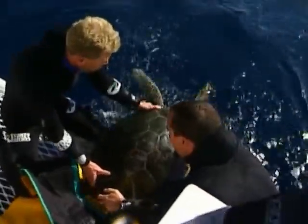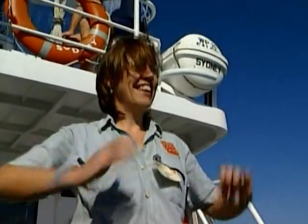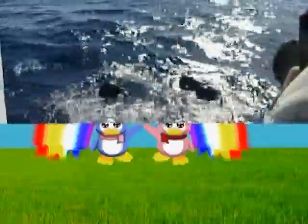The divers and caretakers at the zoo released the first turtle into the ocean. It should make its way underwater and start looking for food. Sea turtle flippers are highly evolved. Some species of them can even climb rocky shores with their adapted flippers, which help protect them from predators.